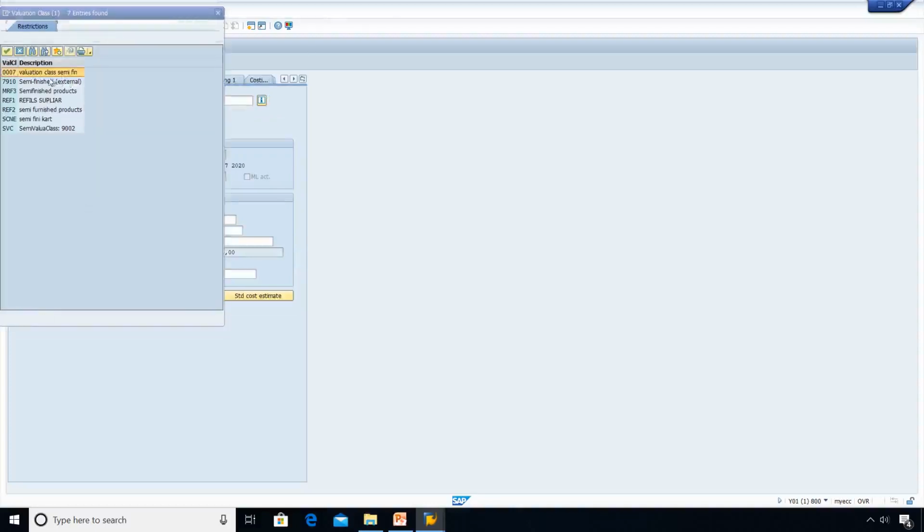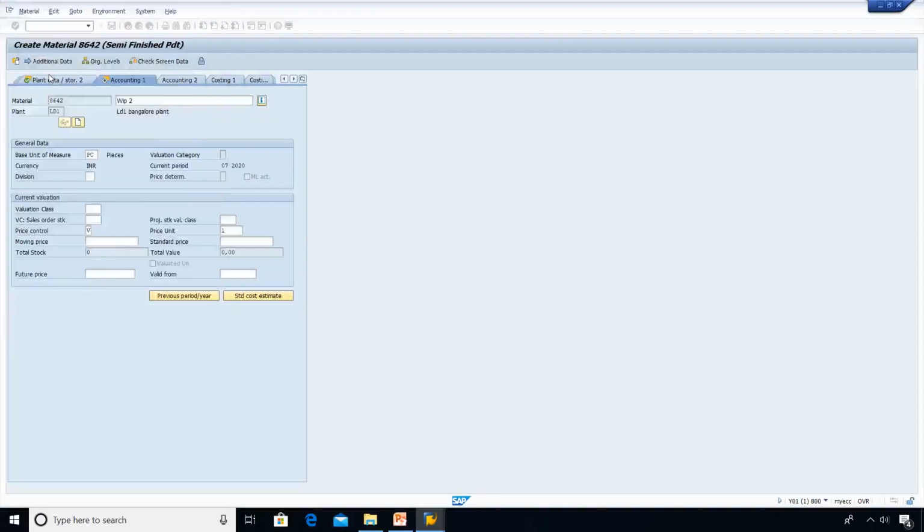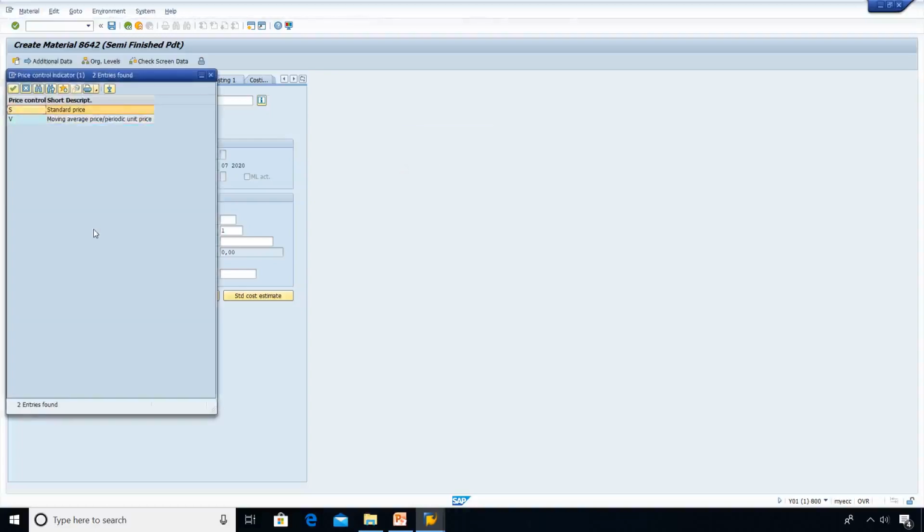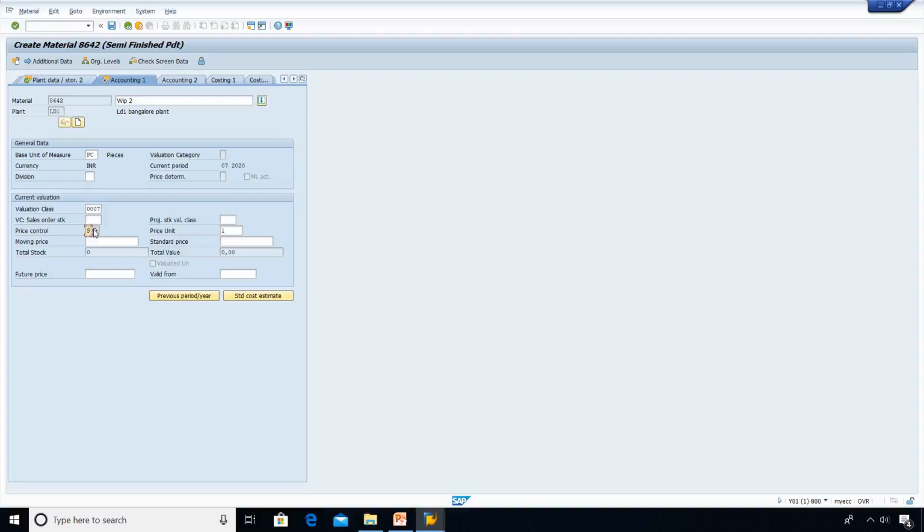You will get valuation class for semi-finished product 0007. Then price control. Now we are dealing with this product internally. It comes under in-house production, so I need to choose this price control as standard price. Depending on the requirement, you can choose the things properly.